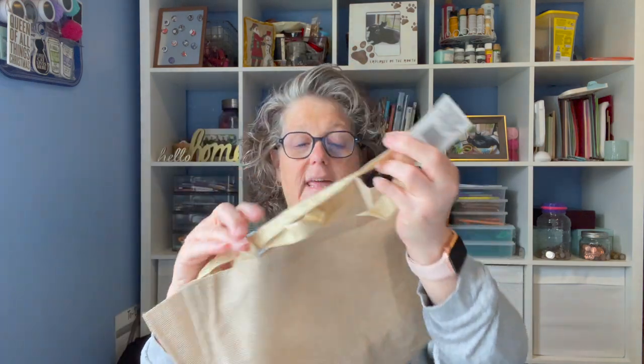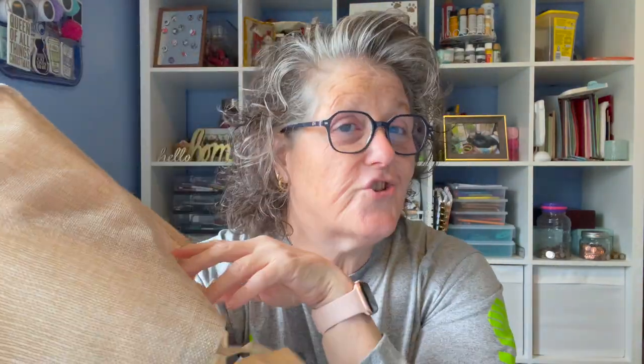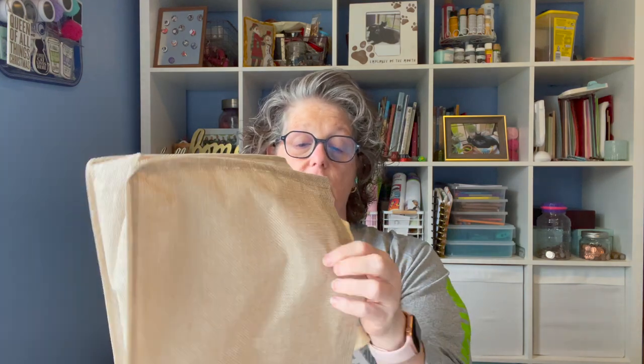Here we go — how fun is this? It is a bag and it has like a plastic liner, and then the outside is burlap. We are going to try, when I do a video, using my heat press again because I have some ideas to make. I'm going to try to see if I can do this and not melt it with the heat press and personalize something. On the inside there is like a plastic liner, but I thought these were so cute. They had some tote bags that were muslin, but I liked this one. So I got two of these, which I think will be super fun just to do some DIYing with.